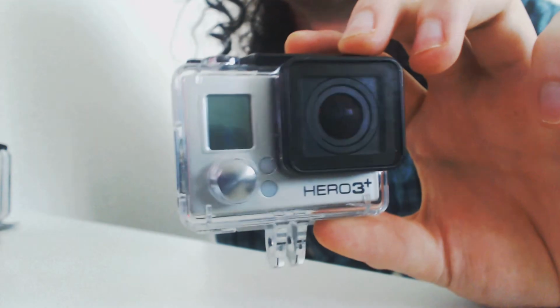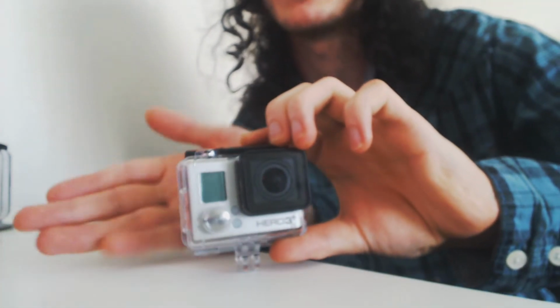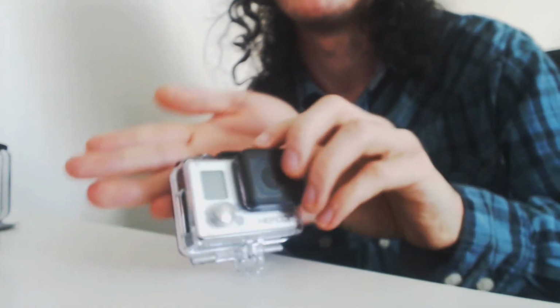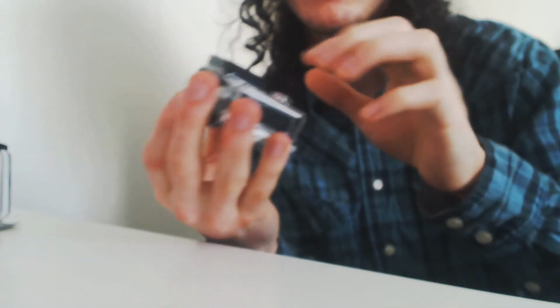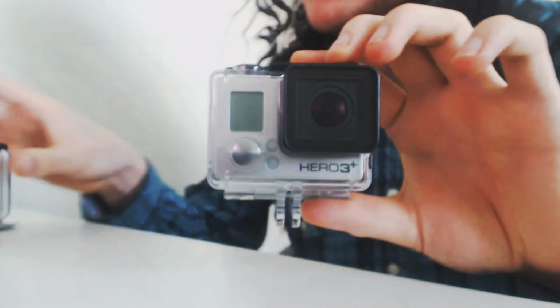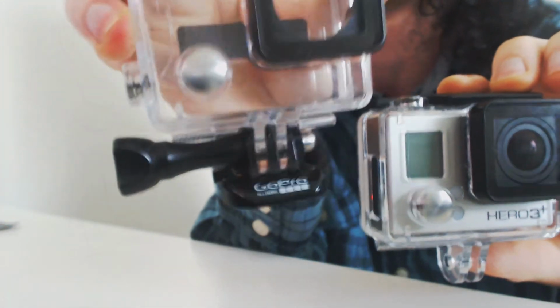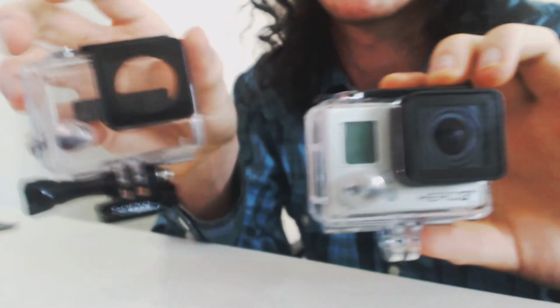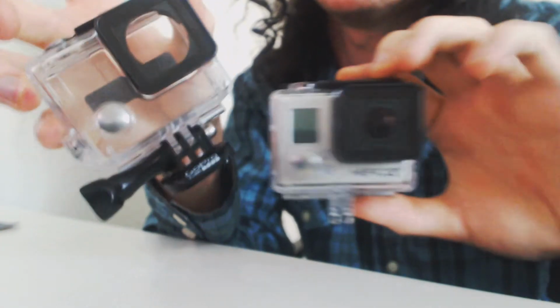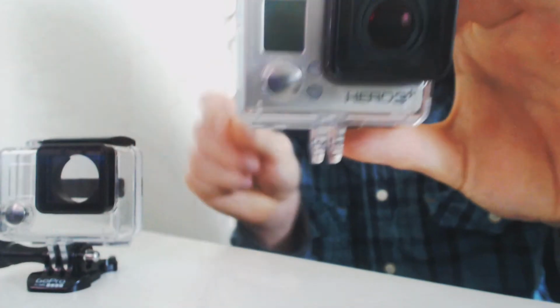So one thing you're going to notice, there's a problem here. If I do this and I let go, there's no stand on this. It looks like it's lacking something, right? What's it lacking? In essence, it's lacking this part, the black part on the bottom. It says GoPro there. This is the stand. So what you need to do is you need to take this off and put it here.